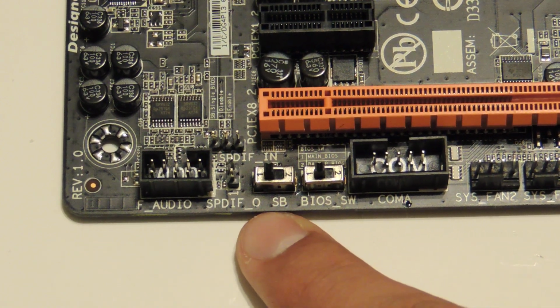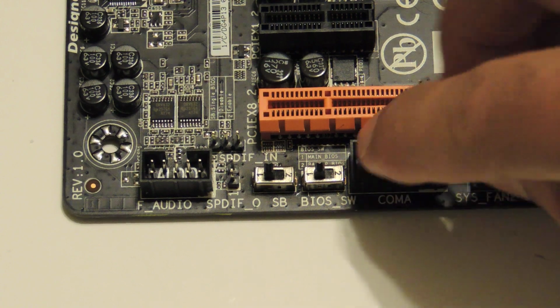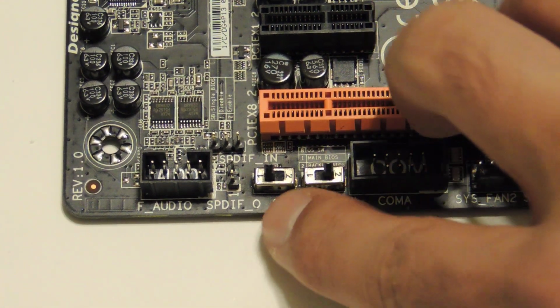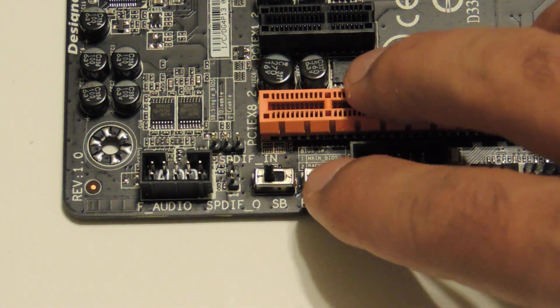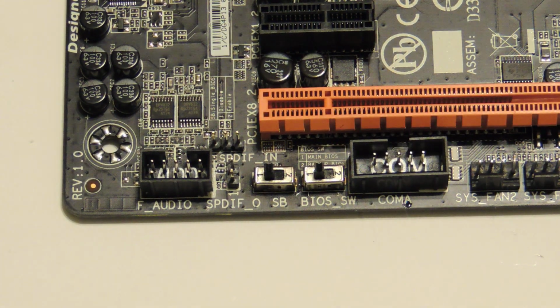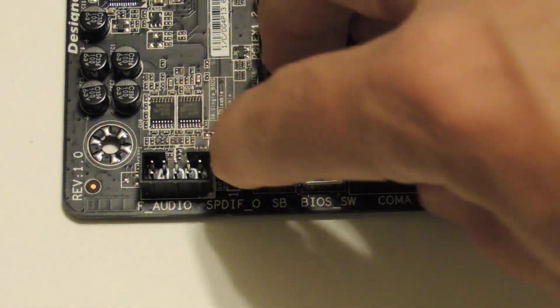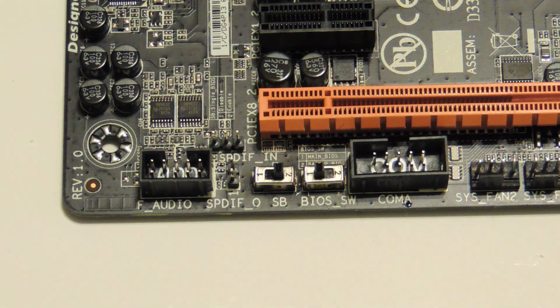SB is single BIOS, dual BIOS mode. So BIOS switch is simple, right? Between main BIOS, backup BIOS, main BIOS, backup BIOS. Single BIOS, dual BIOS mode is different though. Okay, so it'll disengage the dual BIOS mode. That doesn't mean you can't switch between BIOSes, you still can. Going to single BIOS mode is like being on any other board with two BIOS ROMs. They don't use the same technology because Gigabyte has patented this technology.